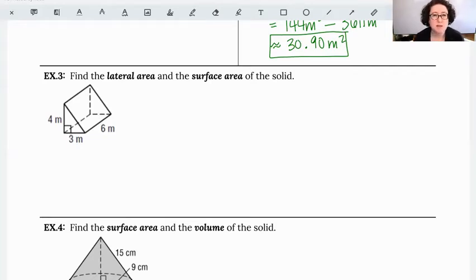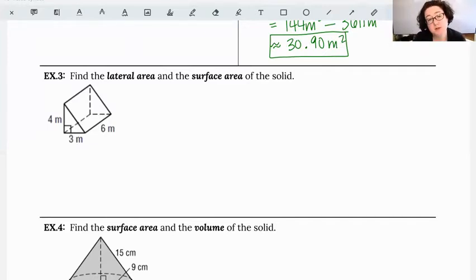We could have our volume, which is how much space it takes up. But this new thing, the lateral area, if we think of a figure, it's only asking about the sides, not the bases. So for example, if I was looking at my coffee cup, the lateral area is going to be the area of the tall piece going around my shape, but it's going to ignore the top and it's going to ignore the bottom. So lateral area is just the side.